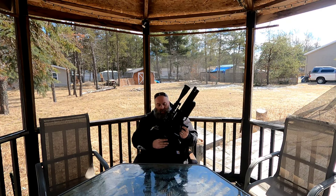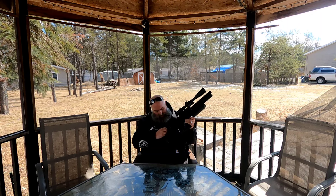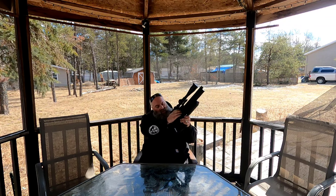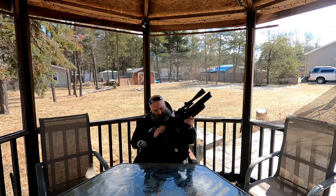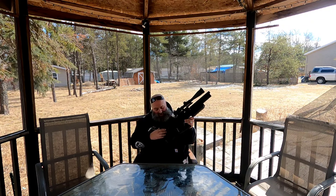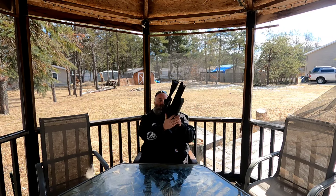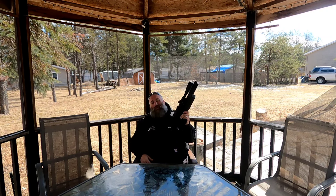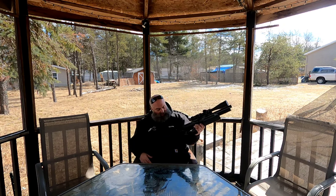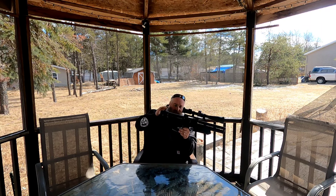It does take a little getting used to pulling the magazine probe back. The gun has to be cocked — you pull it back, slide your magazine in, it snaps forward, and you close the action. You can hear how quiet that is — super quiet. The cocking lever is great now that it's up on the side, as opposed to the original Cricket where it was in the back of the action. It also has an adjustable hammer spring.